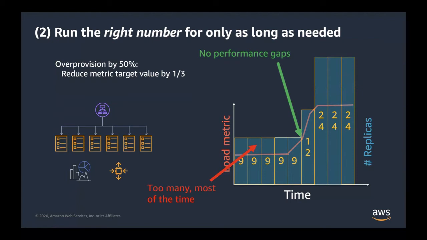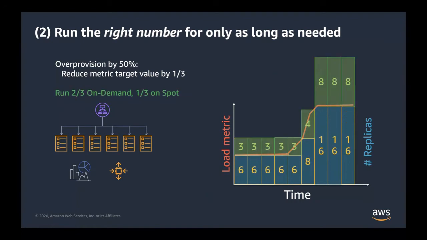Now, what that means is you're running too much compute capacity, which is mostly not needed, and you are paying the cost for it. Here comes Spot. One option would be to run the spill capacity, or the extra capacity that you think you would be needing, on Spot. In this case, we are running the additional capacity, which is, let's say, 50% of our provisioning, on Spot. Now there's no performance gap. We are always stocked with compute, and how much will it be costing?